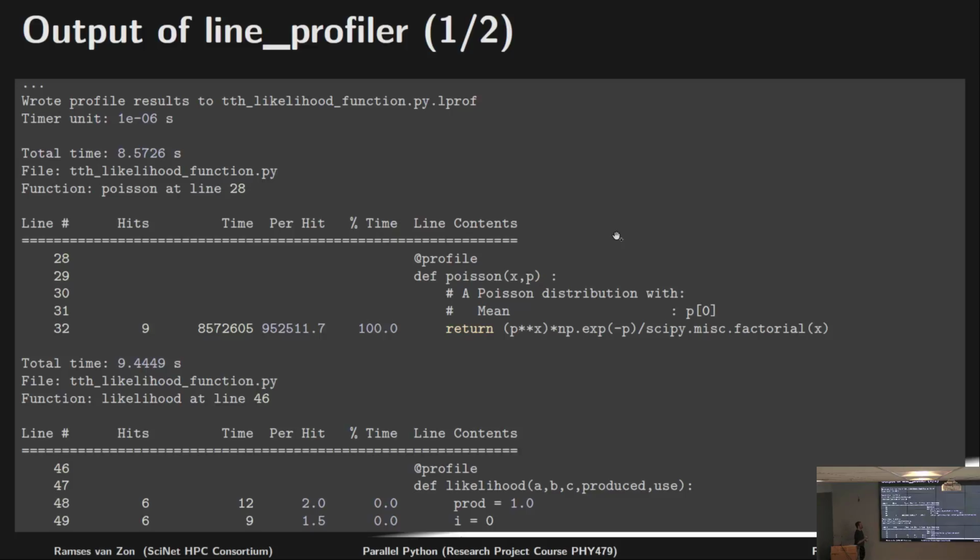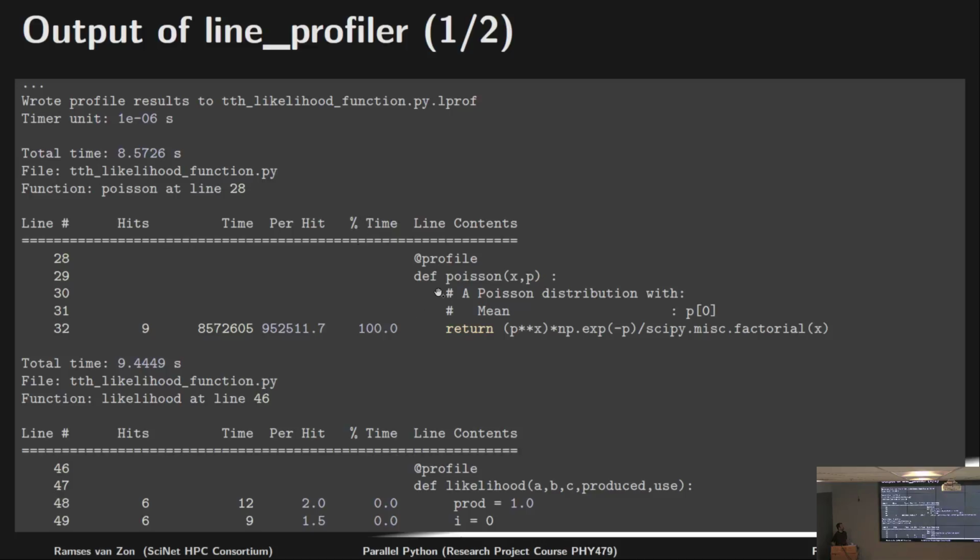So for every function that I put an @profile in front of, I will get a line-by-line breakdown of how much time is spent there. Now it does it by function, which helps a little bit in keeping this clear, but that does mean that you have a long list of output. You probably want to put this in a file and just view it somewhere else rather than in the command line. So for this case, for instance, the Poisson function here will tell you how many times each line was hit, how much time is spent there, how much time per hit, and the % of time within that function.